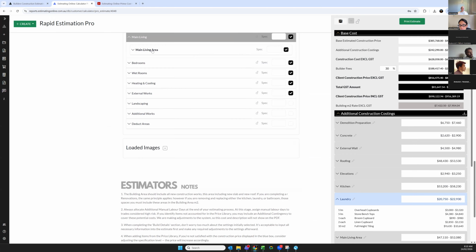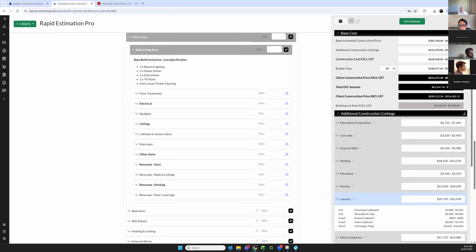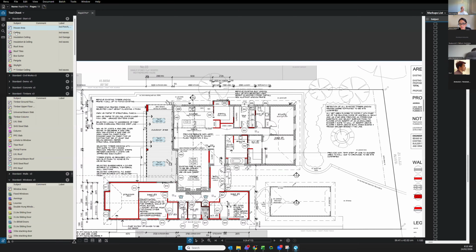The main living room is a little bit of a tricky one. What I'm going to do here is draw out, in my opinion, what the actual main living room area is.